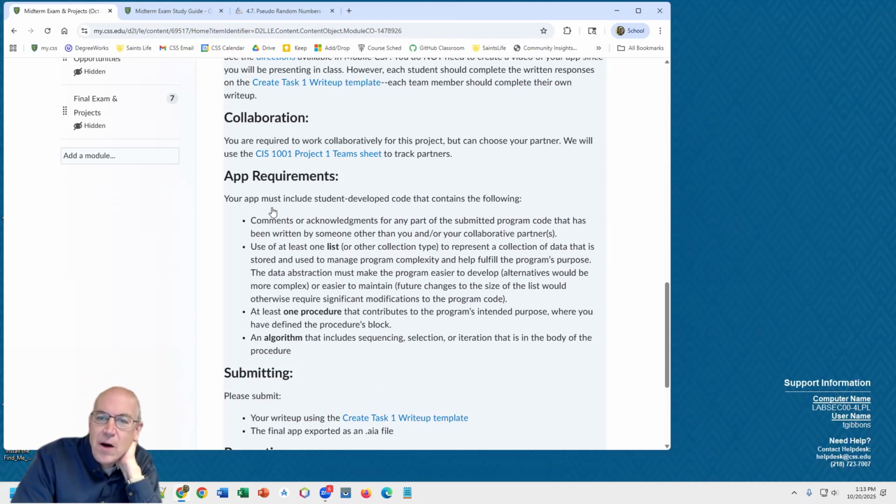It has to have some requirements. It has to have at least one list or a collection for it, and it has to have at least one procedure and then one algorithm that has some code that maybe has an if-then or a loop or something more complex.